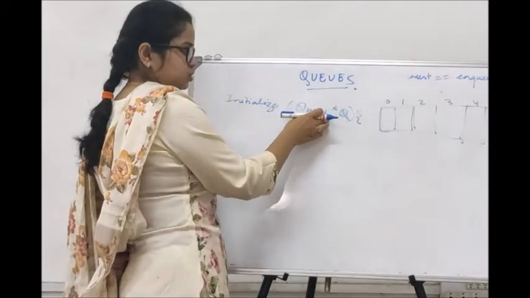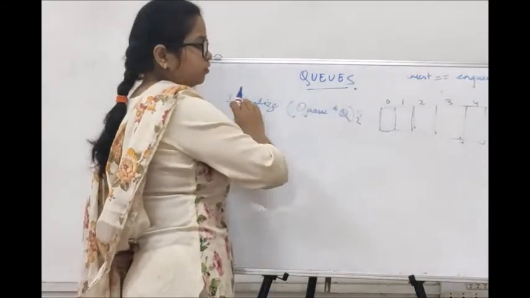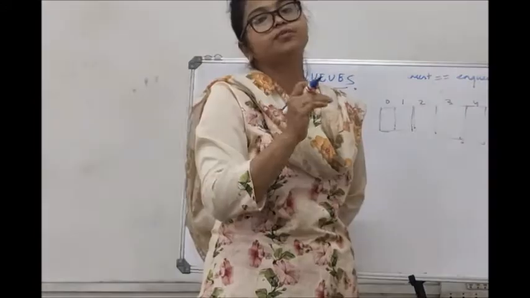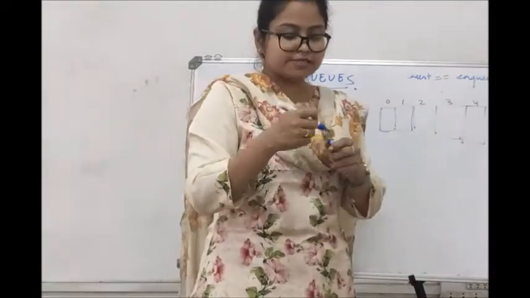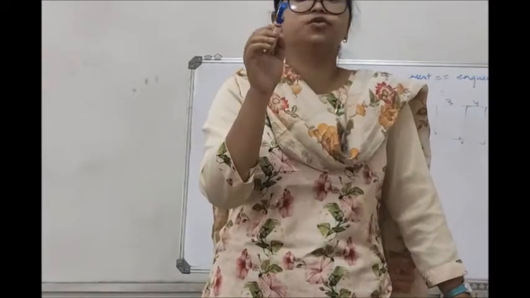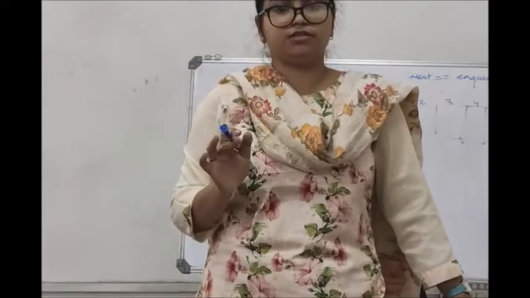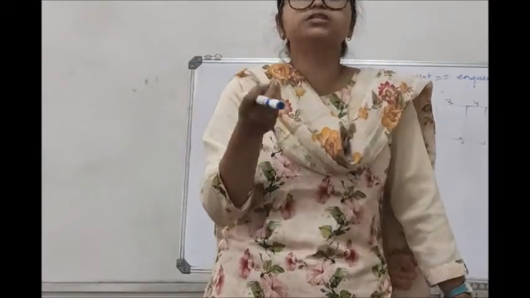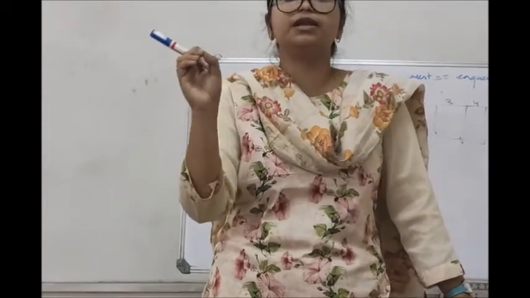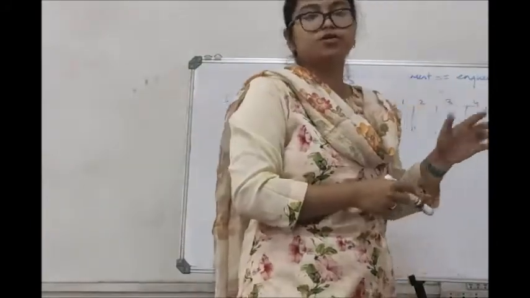This Q means the structure Q. This Q means a variable of that Q. Defining the structure is a different thing, and initializing it with a variable is a different thing. When I say I am defining a human, I will define struct human. What does human have? Legs, nose, eyes. I am defining all this. But actually creating a human is a different thing. When I create a human as human Ram, when I give a variable named Ram, then we actually create a human. This is what we do in computer science as well.